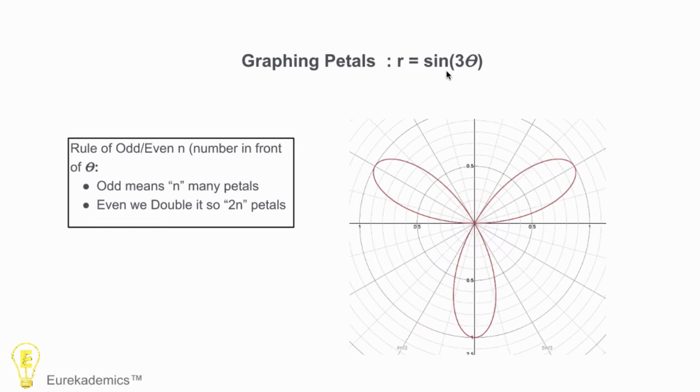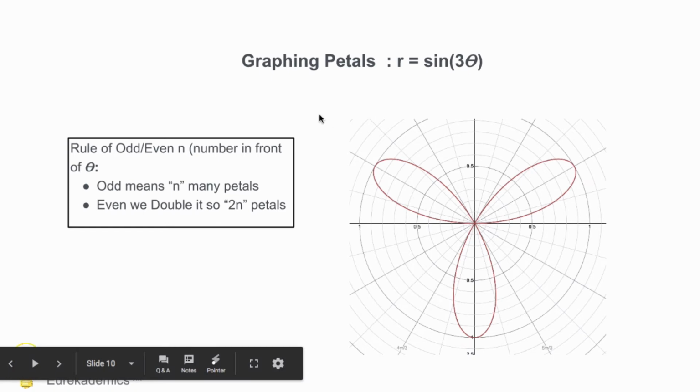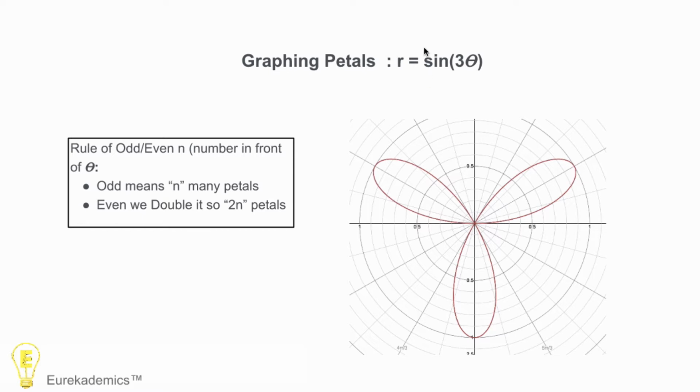All right, so this is what r sine 3 theta looks like. Because 1 is the amplitude, the furthest point on each petal is going to be 1. And then because it's odd, we just keep it 3. And the number is 3, so it's 3 petals. 1, 2, 3. And then go to your graphing calculator to figure out the points. But you know the furthest point is still going to be 1. If this was a 2, it would stretch to 2.